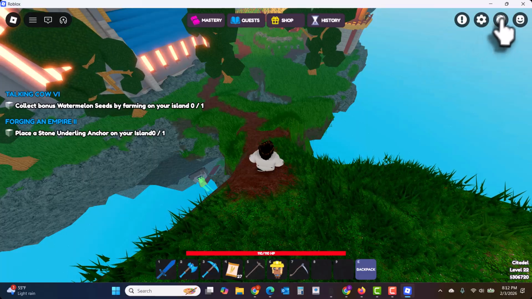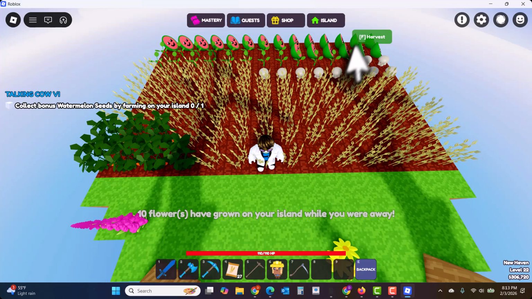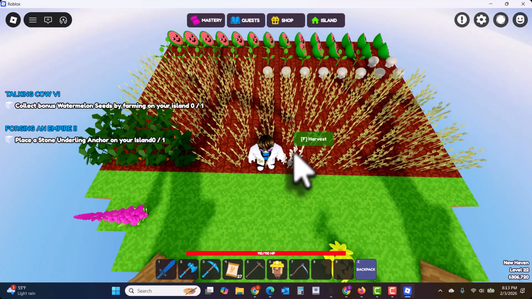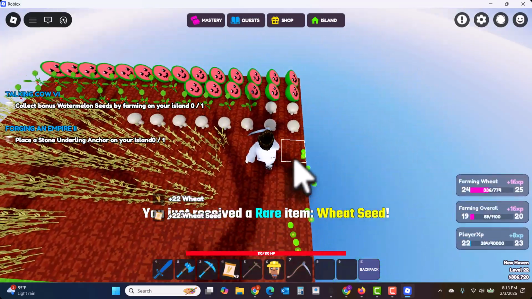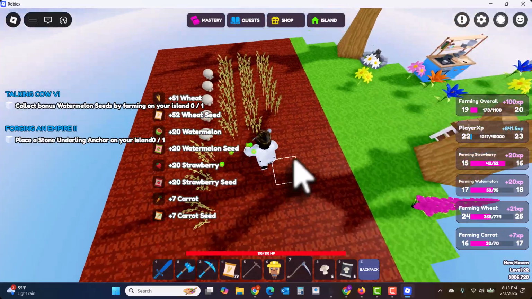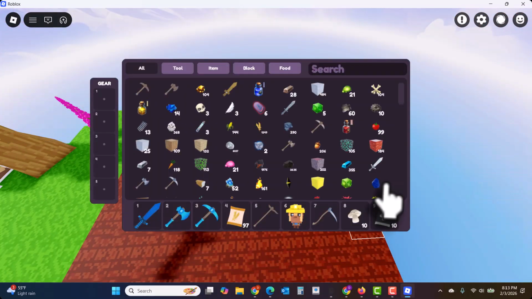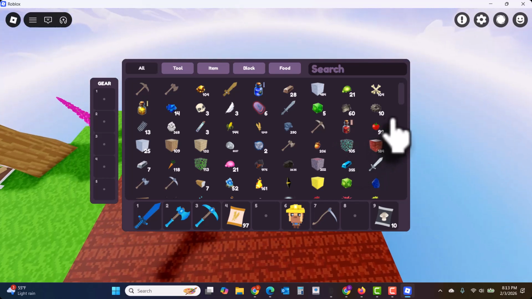So let's pop back to our island. Everything has grown. We've even got our watermelon seeds grown for the first time. All of the seeds that we have been planted. So let's go through and run our crops first. Still looking for that one extra watermelon seed. Not in that run. Okay. Clear you guys out. Get my seeds back out.